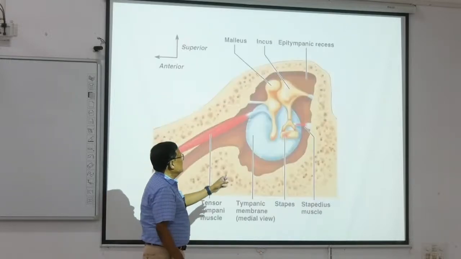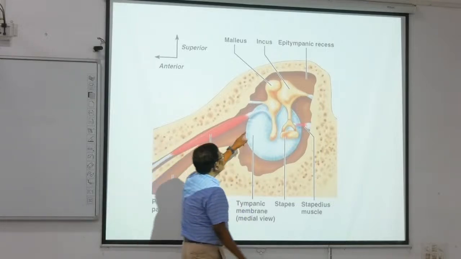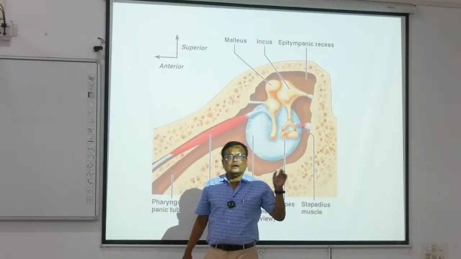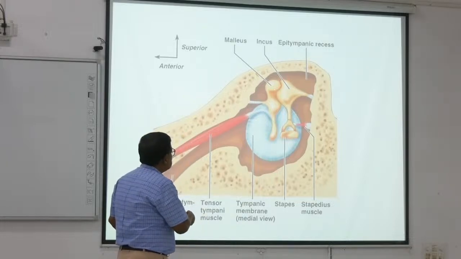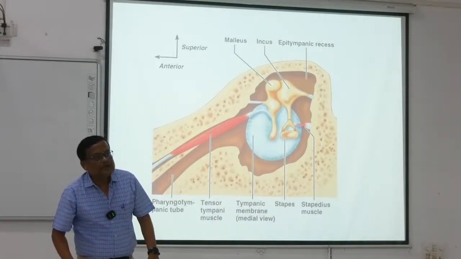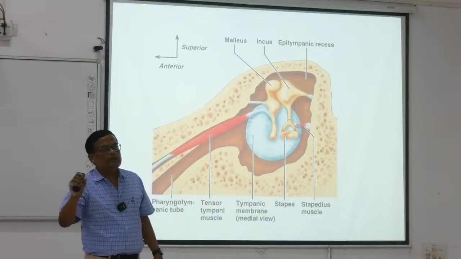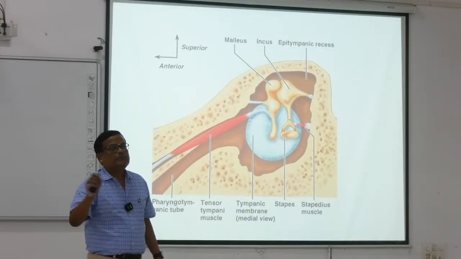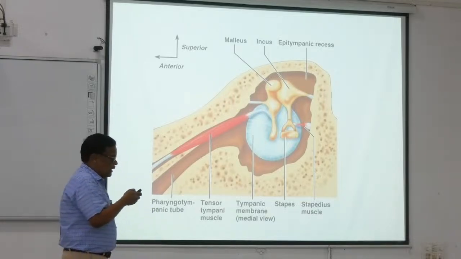Now, for the last two MCQs, an important point: there is a joint between the malleus and the incus. The head of the malleus is attached to the incus, and this joint is a synovial saddle type of joint. So if a question asks the type of the incudo-malleolar joint, with options like primary cartilaginous, fibrous, ball and socket, you must choose saddle joint.